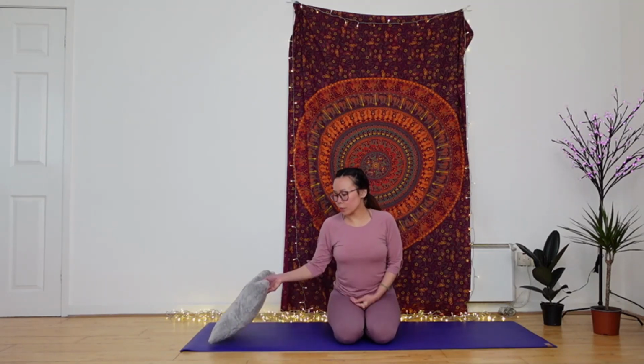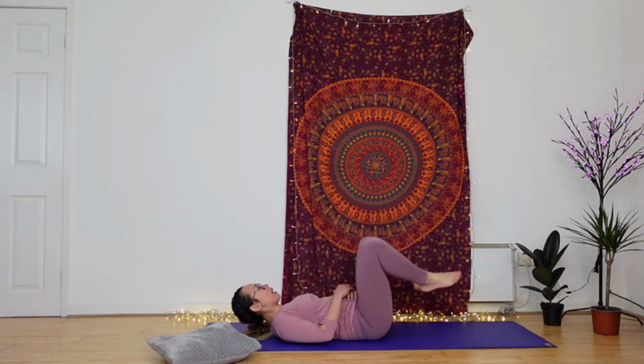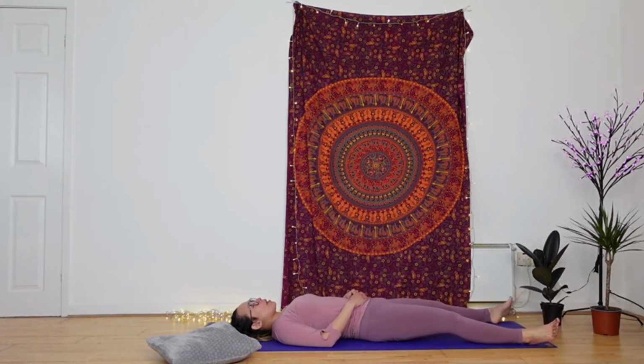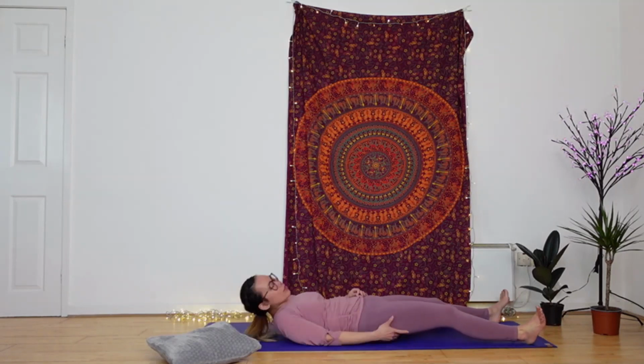We're gonna finish up in corpse pose, Shavasana, whether you have that gentle back bend in that pillow underneath you. We're gonna extend those legs out, feet out mat width, hands onto the belly, or if you can, hands out to the side, opening up the chest. Feel free to close your eyes, feel free to pop any extra layers on. Notice how your body feels, maybe different physically, mentally. How do you feel maybe different now after our practice?